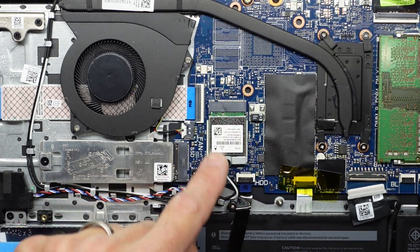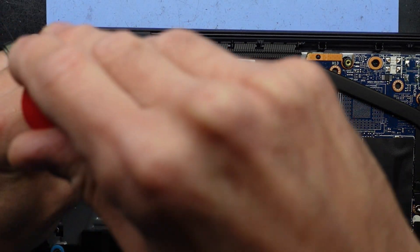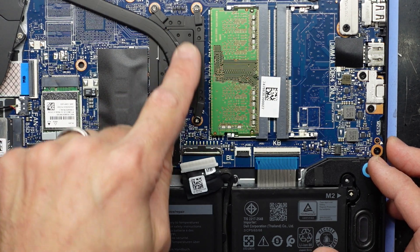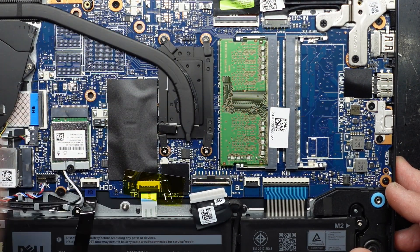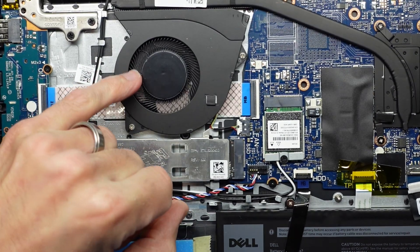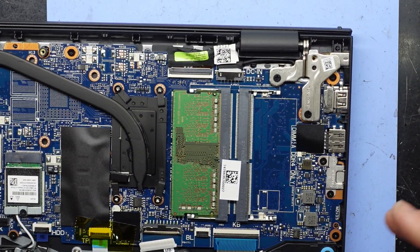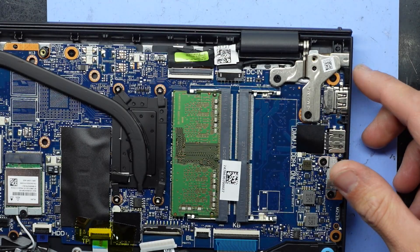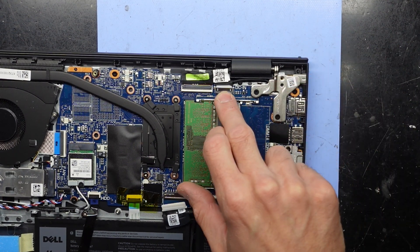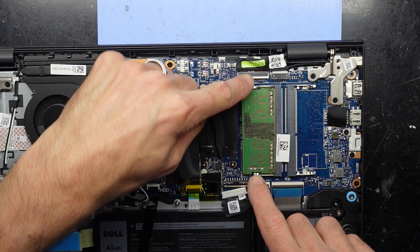We can potentially upgrade the Wi-Fi card, which is located here — very similar to the NVMe in its removal. While I've got it open, I'm just going to tighten up the hinges slightly, as I do find these always go loose. Going over to this side, we have the APU — that's just the CPU and GPU all in one. Cooling-wise and dust-wise, it's looking pretty dust-free, so I don't think I need to worry about that. We also have a removable charging port over here, so if it does get damaged, you don't have to take out the mainboard and re-solder it, which is definitely one advantage.